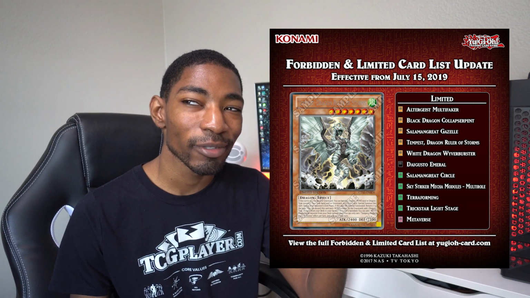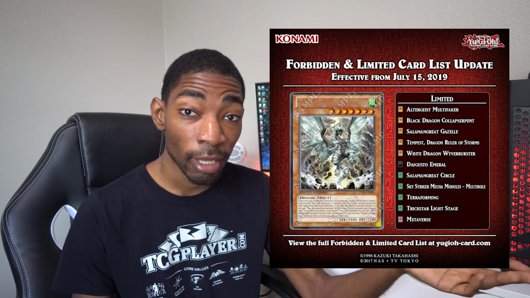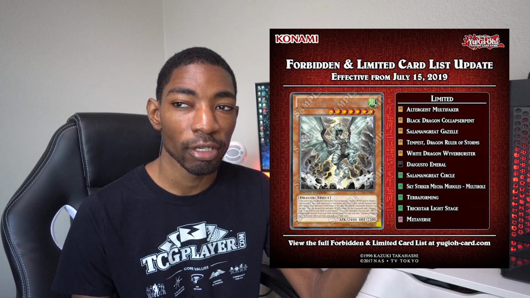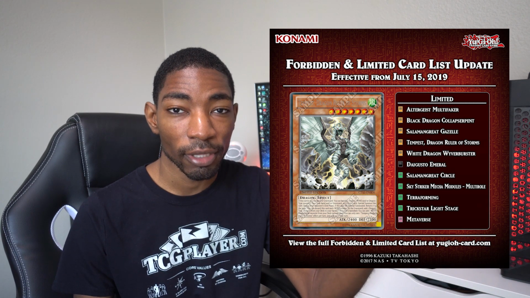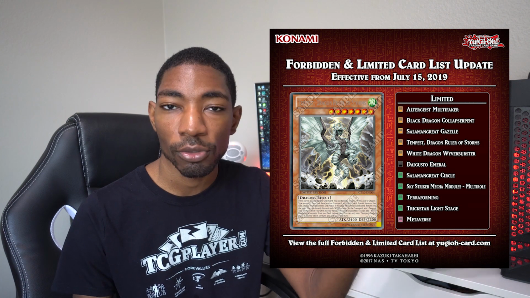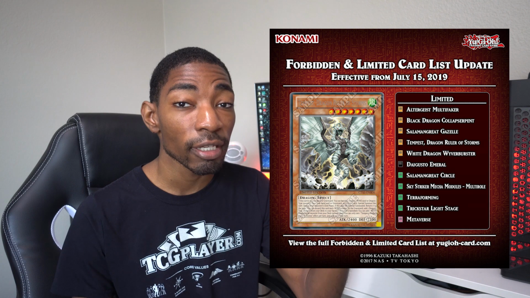So I feel like this is going to be something that probably will bother some players, because a lot of people are big fans of Terraforming. With it going to 1, you get kind of an indirect hit to any deck that uses a field spell. So that's your True Draco deck, your Subterror deck, your Invoked deck. All of them lose a fair amount of consistency at this point.